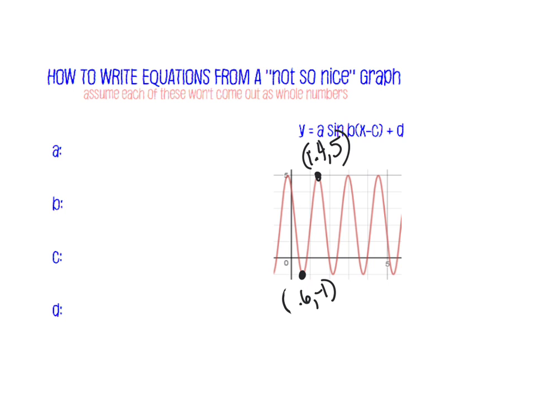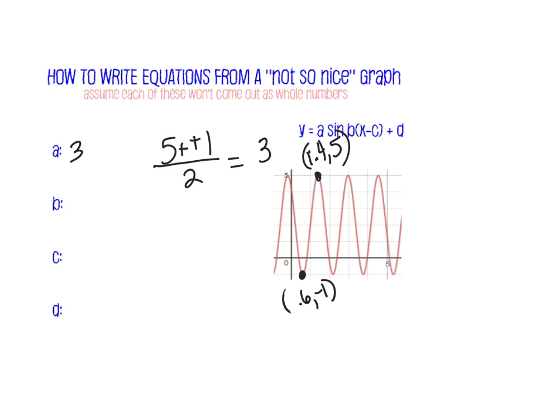It's a y value thing. It's a vertical. So I'm going to find the distance. I'm going to take 5 and subtract the -1. 5 minus -1. But I want half the distance for the amplitude, so I divide it by 2. Looks like that's going to come out nice to a 3. So that means my amplitude is 3, so then I get to plug into my equation 3 for the A value. Does that make sense?